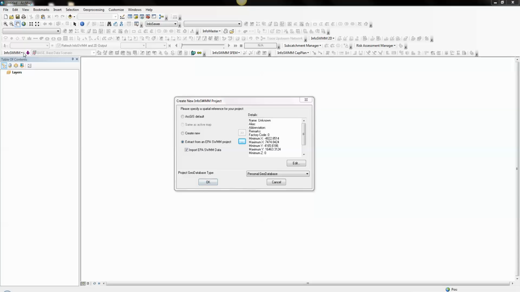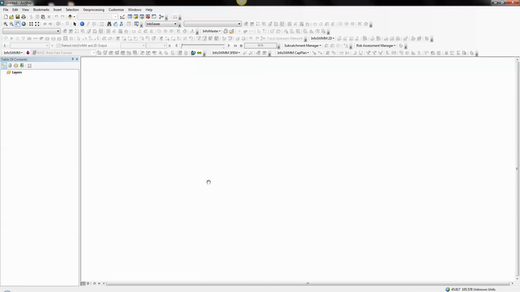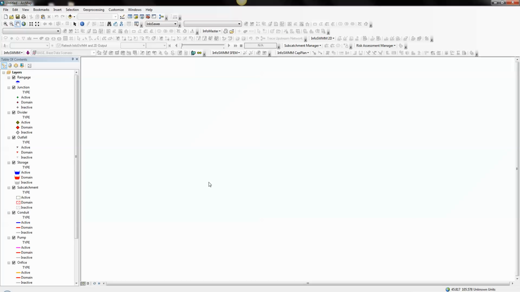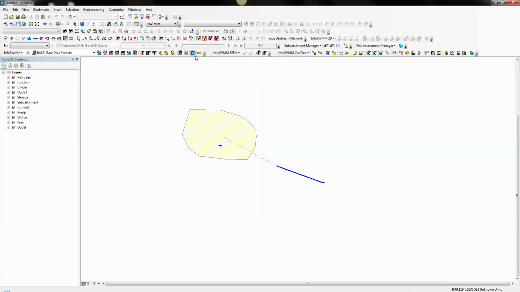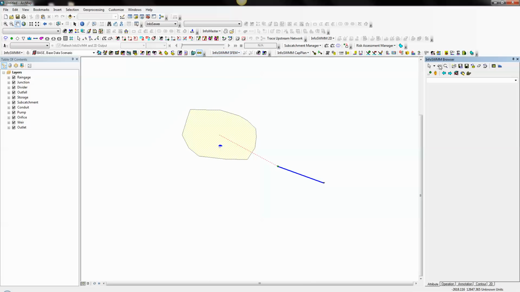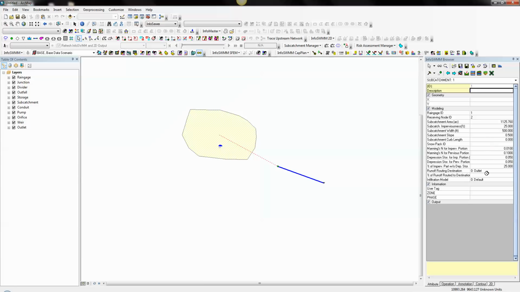So now we're going to initialize the model, bringing in the background map. So now it's reading the SWM5 file and making a table of contents with the data. And here we have our model now. And this is a simple model we just made before. We can also look at the data using the attribute browser, so that'll show up on the right hand side, the data that corresponds to the system.